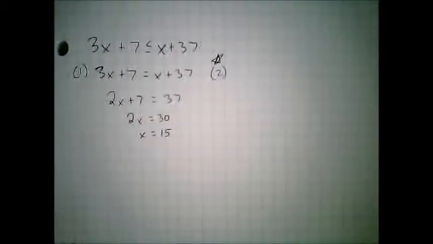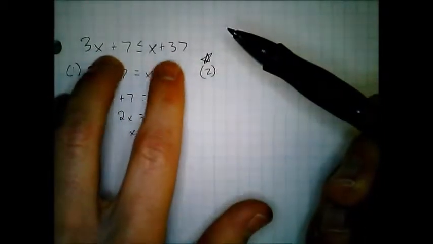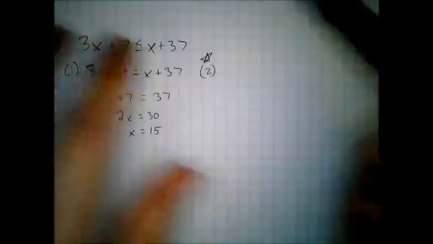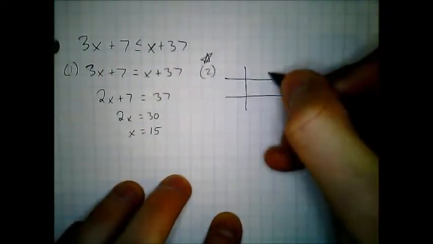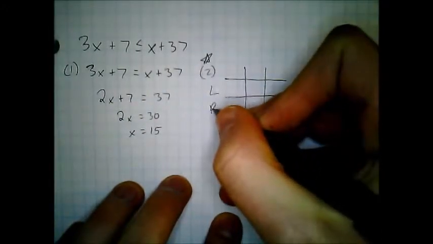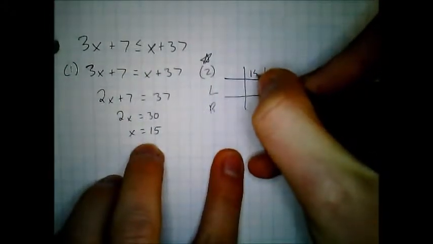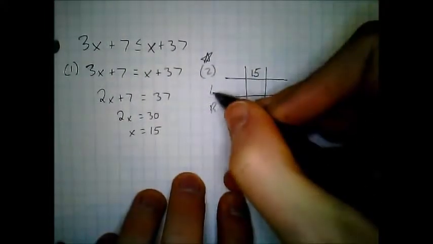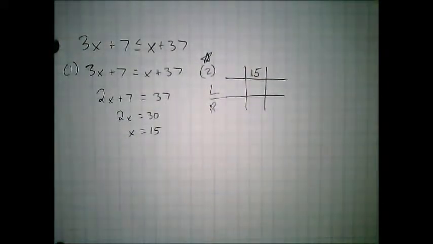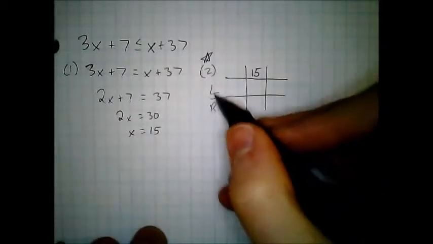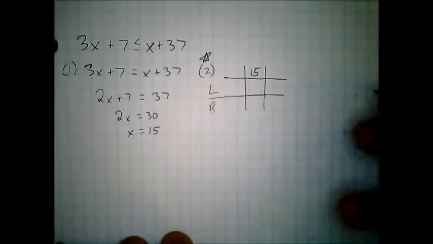Now this is where it's different. In step 2, when we're testing our points, we're still testing our points in our table, but we're not comparing an expression to a number anymore. We're comparing two expressions. So we're going to have a slightly more complicated table, but we have seen tables like this before. When x equals 15, both the left and the right expression are equal to each other, but we have to figure out what both expressions equal when x equals 15. And it better be the same.